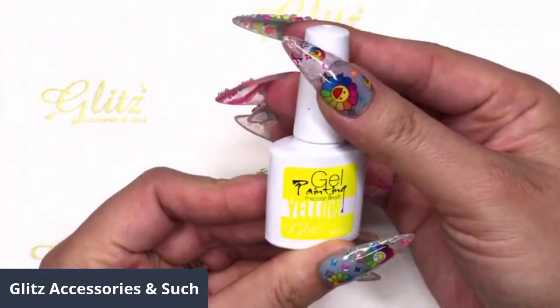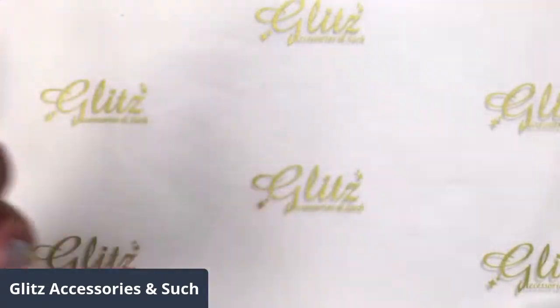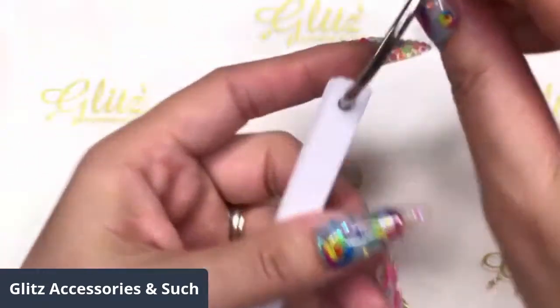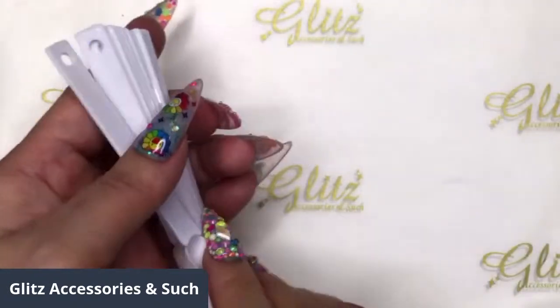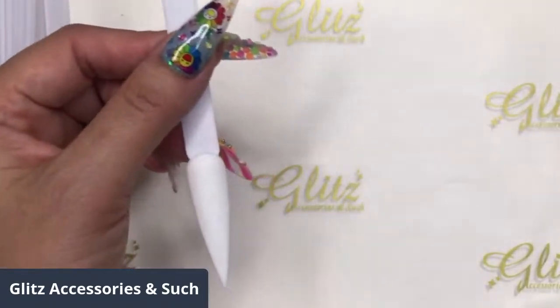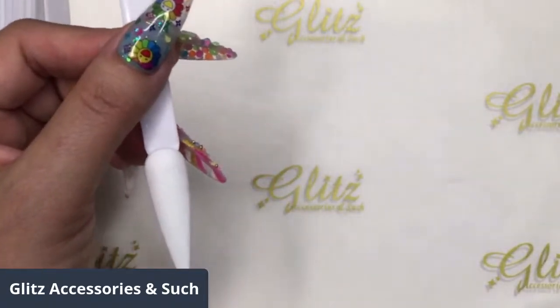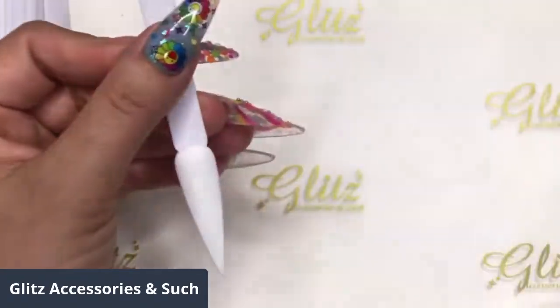We'll start with yellow and I have all the nails prepared. I did using number 25, it's pure white. And I did two coats. Each coat is a 60 second cure. And I did the no wipe top coat. No, hold on, the no wipe matte top coat. And it's ready to go for me.